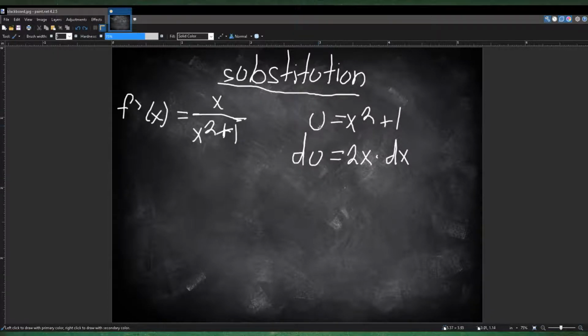So the basic idea is that you just need to follow this. All you have to do is, if you're doing the derivative of u, just put du is equal to whatever your derivative is times the dx. So what we have is the derivative of x. Actually, let's write the integral. So the integral of x over x squared plus 1 dx, right? Now we can rewrite this integral.